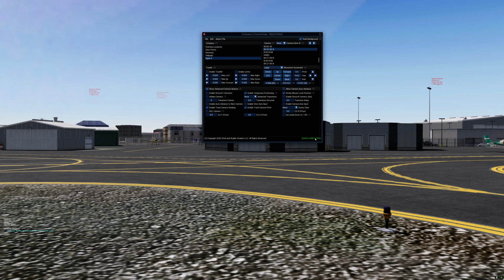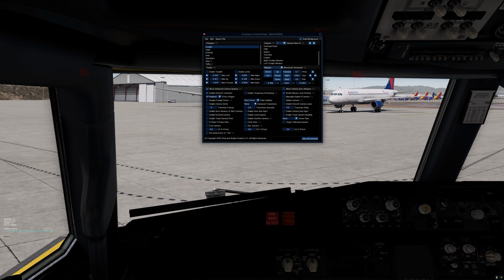I want to save all those cameras. So whenever I'm in Santa Monica, I now have a whole bunch of external airport file cameras. And you can do that to every airport in the world. You'll probably end up doing it once when you first start using an airport. And then once you've done it once, you'll never need to do it again. So we'll go back to Los Angeles.